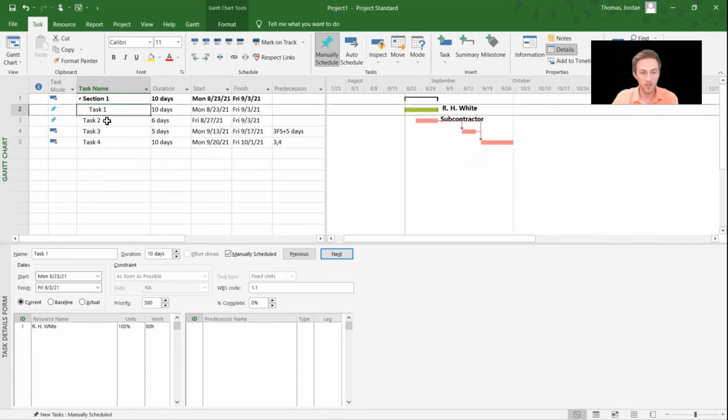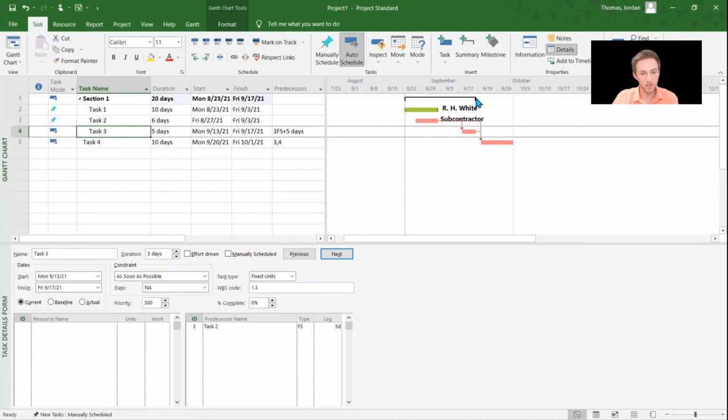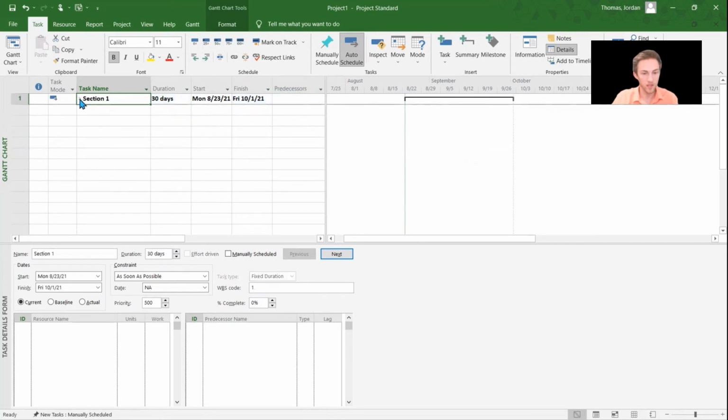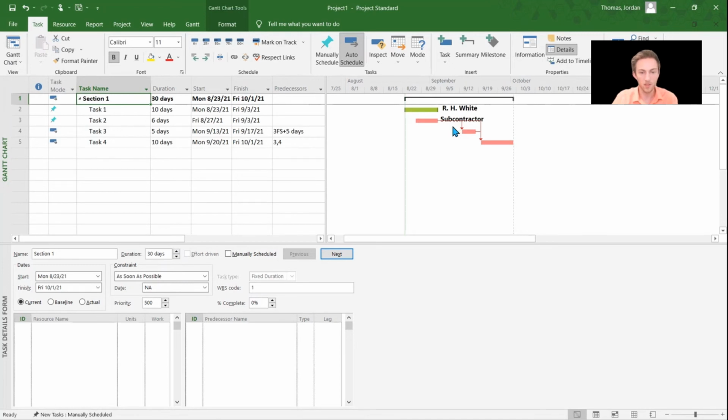If you want to add as many tasks as you want, all you've got to do is make sure that they're underneath this task and then indent them. And you can see as I do this, the summary is expanding to include all of them. Once you've done that, you can just close and open this section so that if you have a large schedule, you can close up the areas but still see the summary bar.